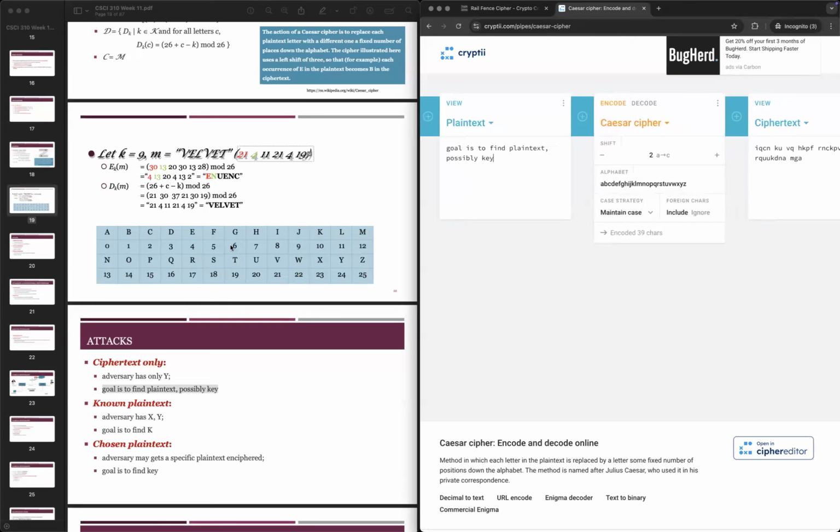The original letter is G, and then we shift by 2 letters. So H and I. You see the encrypted message will be I right here. And then O, because we shift by 2, so OPQ, it will be Q.